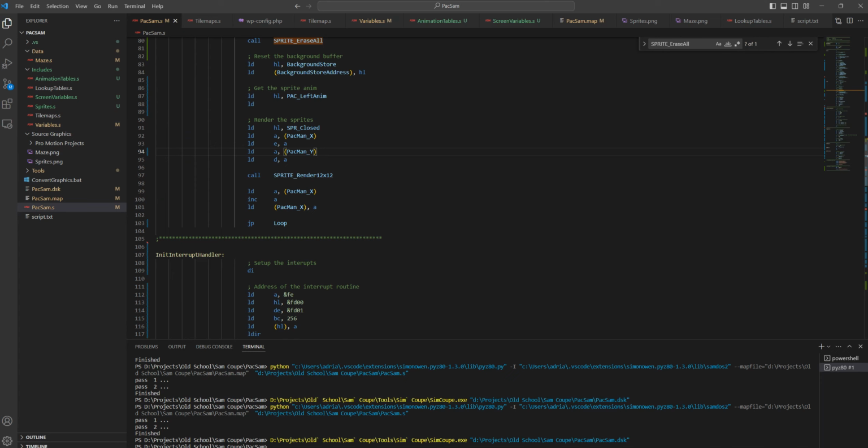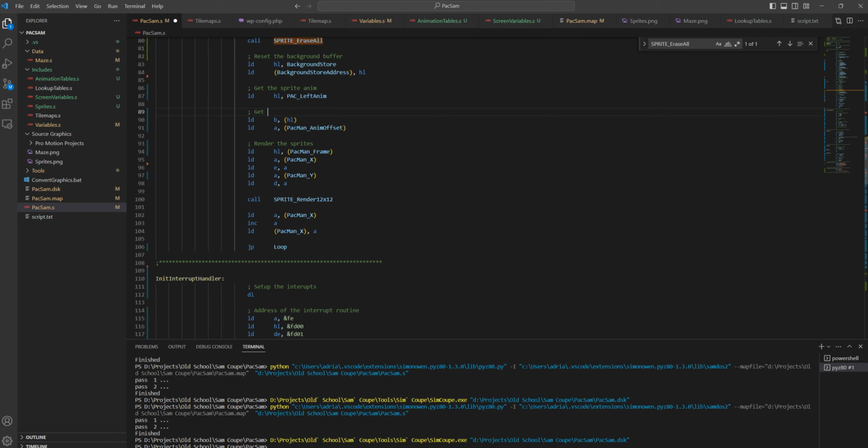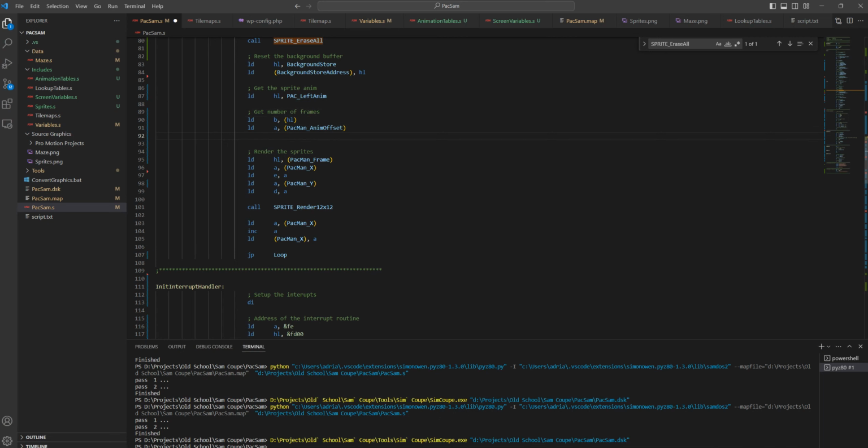So now, rather than this, we're going to read Pac-Man frame. But we need to work out which frame. So we get the offset. We get our random offset.